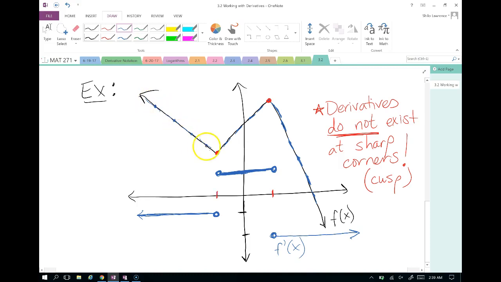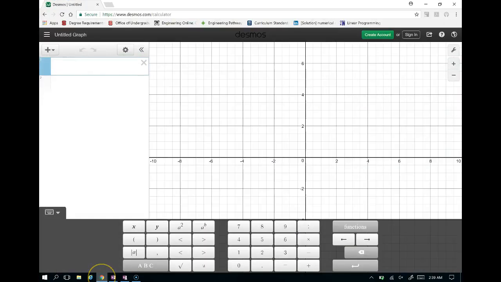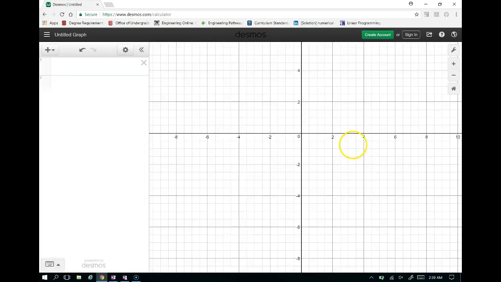So we're just kind of trying to make a guess here at what is happening with our tangent slopes and putting it all together to make a new graph. Now, if you actually know what the equations are for these functions, you can use Desmos to graph them. Desmos has a derivative grapher in it, which can be really helpful.